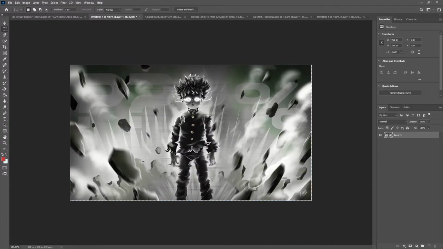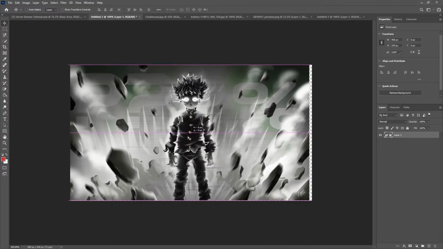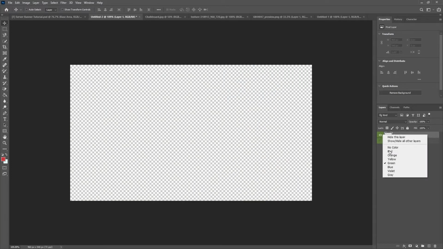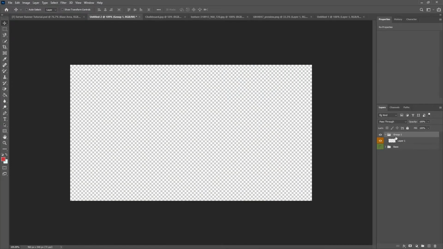Now we'll leave it just like this until we actually get our left and right sections in, because it's kind of hard to figure out how it's going to look just yet. Go ahead and group that, and we'll call this the base. We'll call this the full frame model, and we can make that green. Next thing we're going to do is create a new layer. Go ahead and drag it out of the base folder. Hide that. We can go ahead and make this orange, do Control G, make sure it's all orange, and we'll call this the left side.